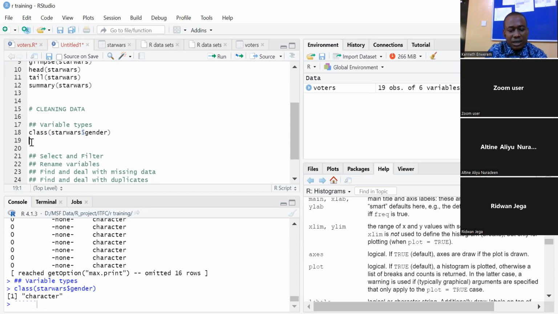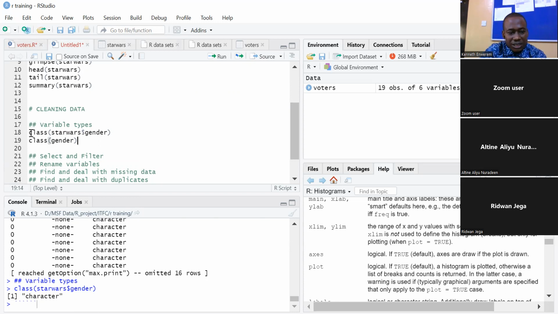Like we cannot just say class and then we write gender, because R needs us to follow a process. It wants to know what data set contains this gender. So we'll first have to tell R we are dealing with this data set, and then within that data set, we're dealing with this variable.